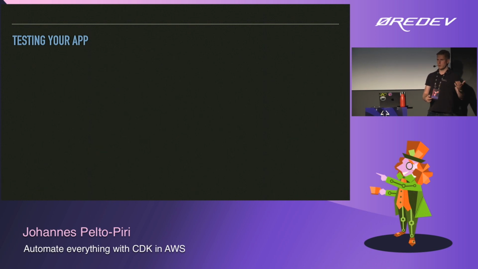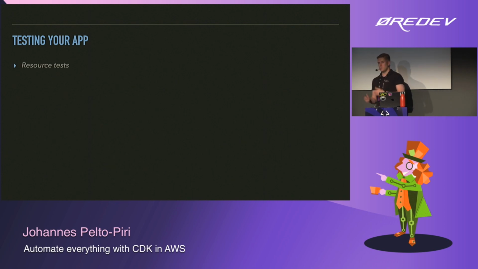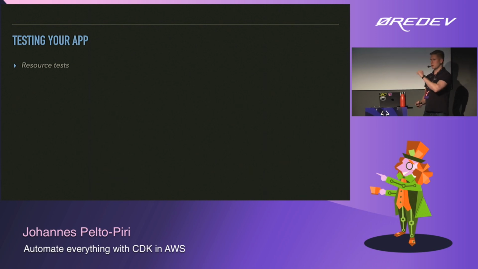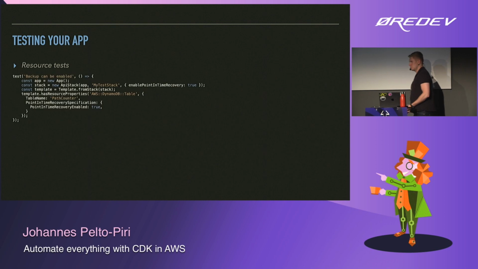Now, if you're using CloudFormation or Terraform or these template solutions, you might have something that defines, is this a production environment? In this case, do that. Or you might have a parameter that you want to enable backups. But how do you test that? Well, you deploy it and you verify that the resource has backup, right? Well, here I just do a unit test to check that if I set this property, I will get backup.